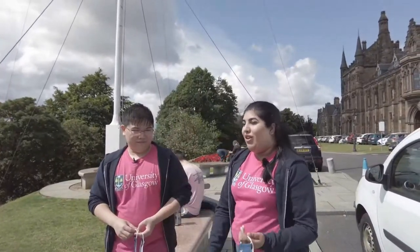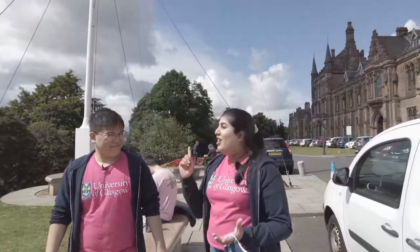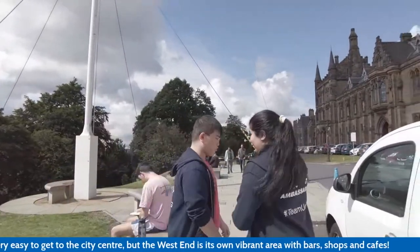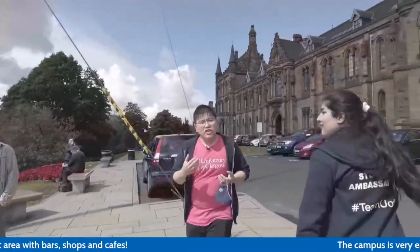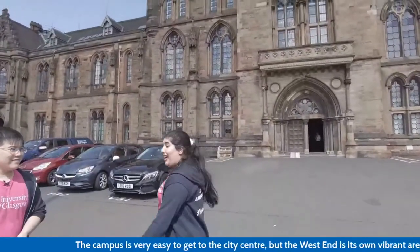And in the city centre, we have lots of shops, lots of cafes, bars, and it's just a lovely hub for a lovely city. We also have lots of transport links. So you can get the train from Central Station or Queen Street, and there's also Buchanan Bus Station, which can get you trains and buses outside of Glasgow, so Newcastle, London, etc. Yep, and you don't even have to take a train or a bus anywhere. The city is big, but it's not so big that you have to constantly be on public transport. You can actually walk from the university into the city centre, which for me takes about 20 minutes, which is not that bad. And you can walk through Kelvingrove Art Gallery to do it.